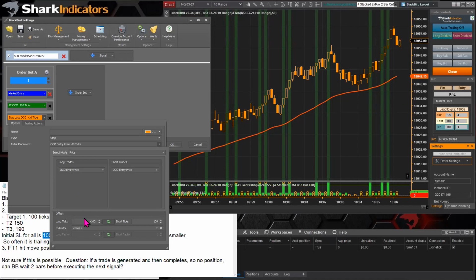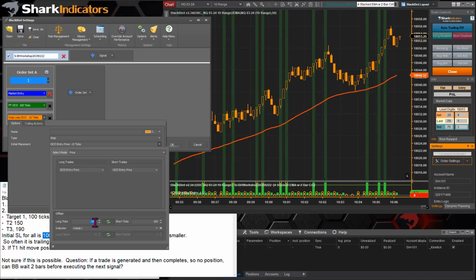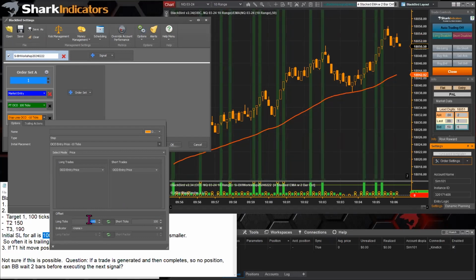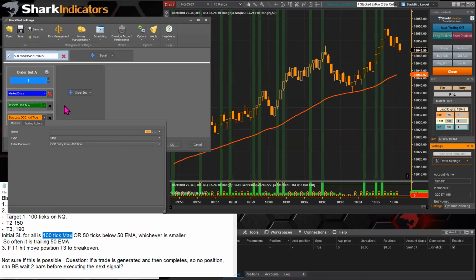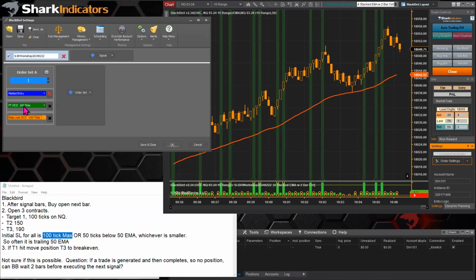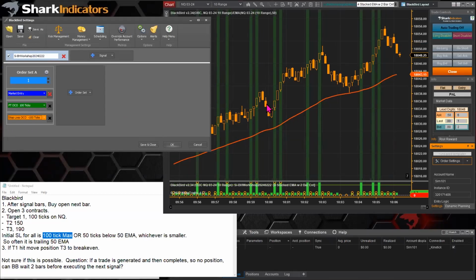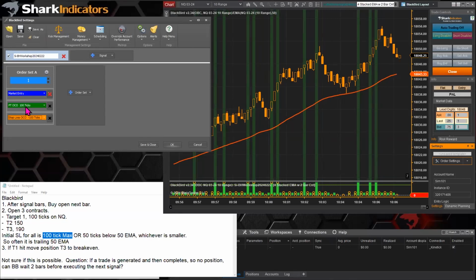There we go. So you'll notice stop losses are a negative number, at least for long trades. Stop losses are a negative number because you're subtracting. You're putting your stop loss below something, so you're subtracting to get your stop loss down there. And if you look at the name, profit targets are a positive value because you put your profit targets above the market for a long trade. So things are labeled in terms of a long trade.